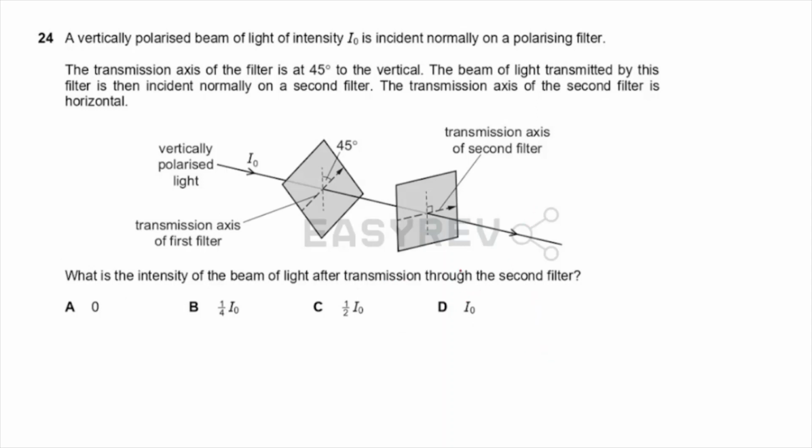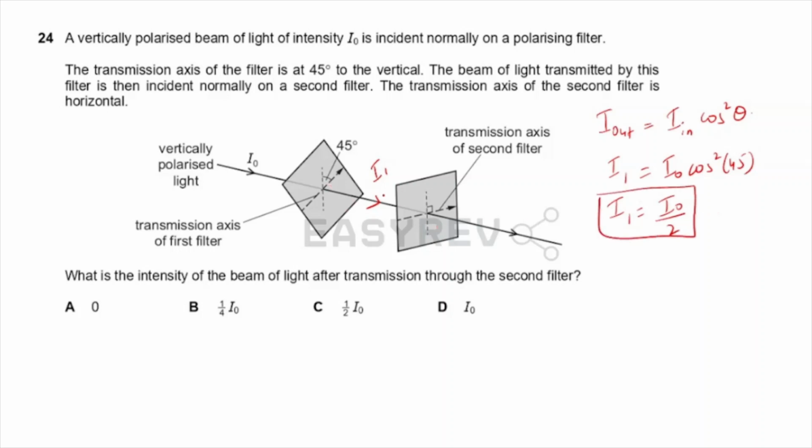Now, here it's a matter of successively seeing how intensity changes after each filter. One regular relation that we do know is that the outgoing intensity is related to the ingoing intensity and the angle at which you shift the filter by cos square theta, where theta is the angle between the axis of that filter and the vertical. Now let's first see what happens after the first filter, and I'll call this I1. Now I1 would be I0 times cosine square 45. Upon calculation, this gives you a factor of half.